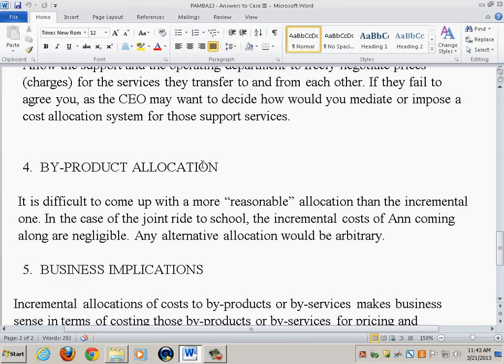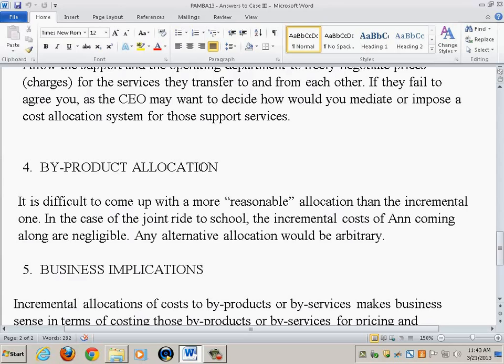And of course, they have difficulty coming to an agreement because Anne insists that she wants to pay her fair share. She doesn't want to be a free rider. And the driver says, well, but your fair share is 0. Why? Because I've calculated the extra costs of you driving in, and I have calculated them to be so negligible that they're very close to zero.